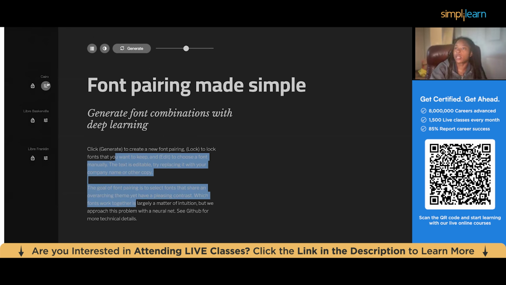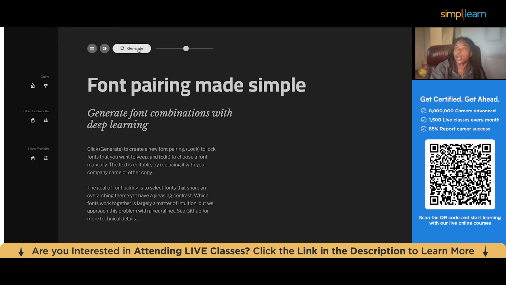So this one is using Cairo, Libre Baskerville, and then Libre Franklin, which is in a way using two typefaces still, but in one of the typefaces, they're using two different fonts.